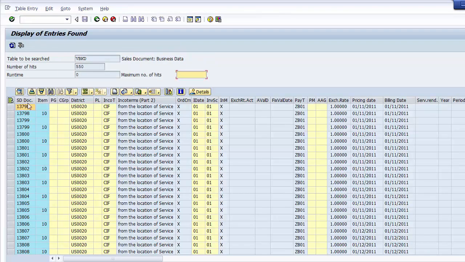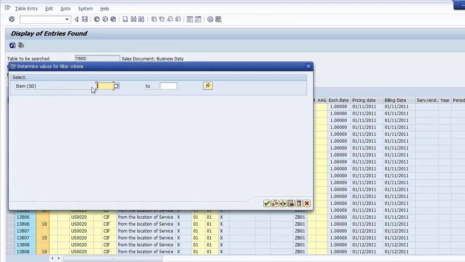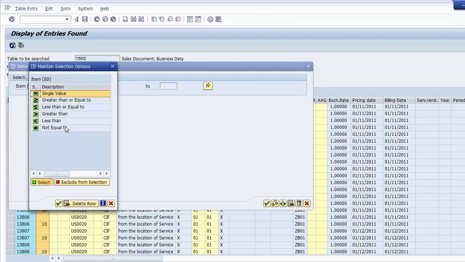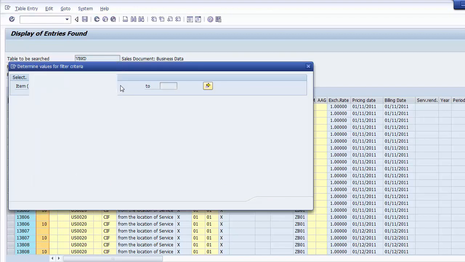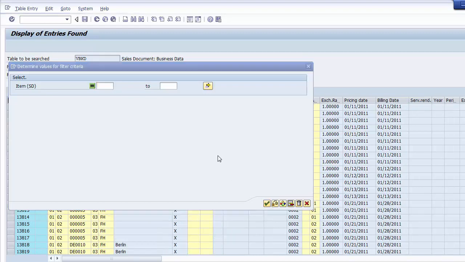Okay, and there we can see 550 orders. This is a small data set. Normally in your system, I think you'll find this will be a ton of orders. So now pricing occurs at the line item level here, but I really just want to capture those orders. So I'm going to filter out and only pick up where it's blank. So I'm just going to get the order number out of this.